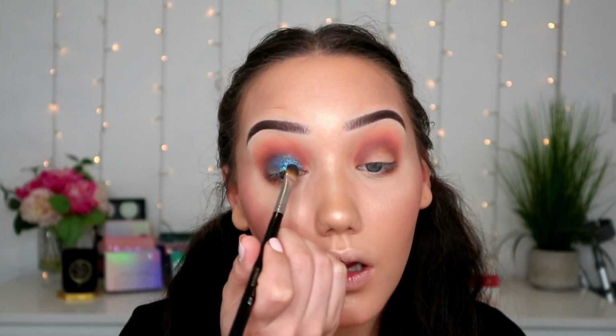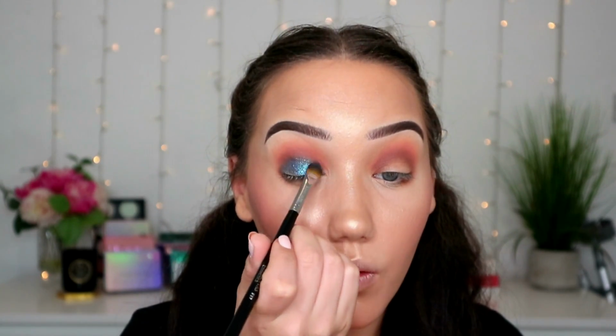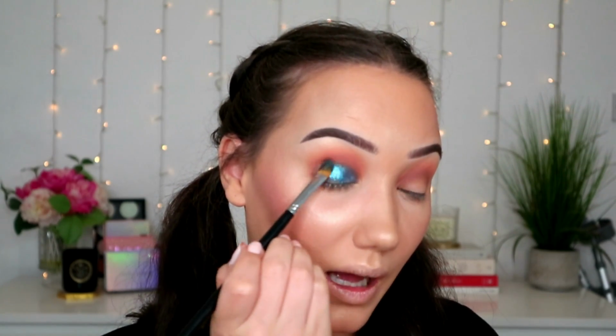It is truly one of the most beautiful blues I've ever seen in my entire life. Oh my goodness. So it is picking up on a brush. I just don't think this formula likes a brush that much. I imagine it's way better with your finger. So I'll plonk it on my lid first with the brush and then I might go over the top and just intensify it. But that colour is mind-blowingly beautiful, and it is duochrome. It's like purple blue, maybe even multi-chrome, because it's got a lovely bright teal, like aqua in it as well.